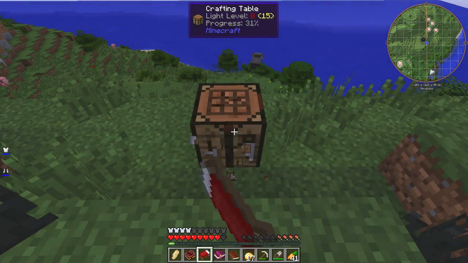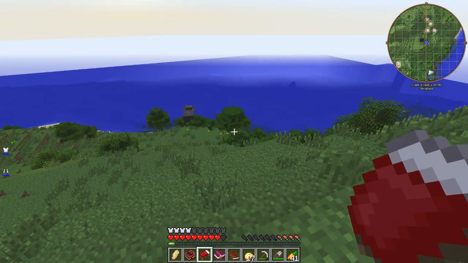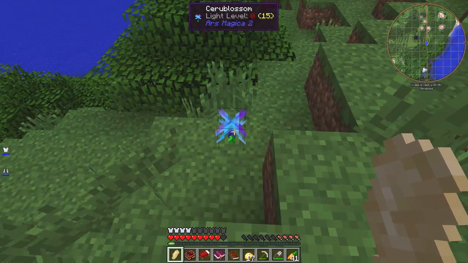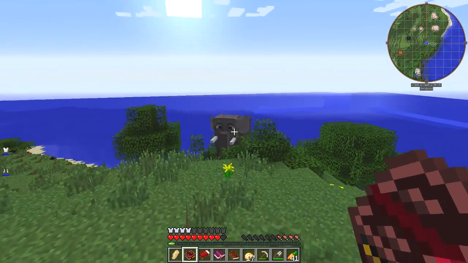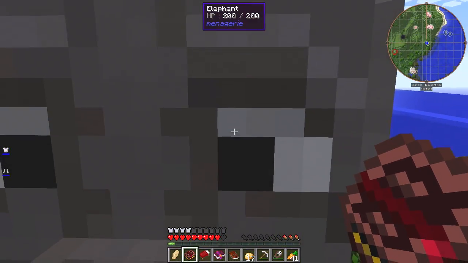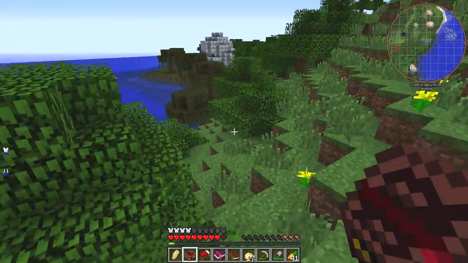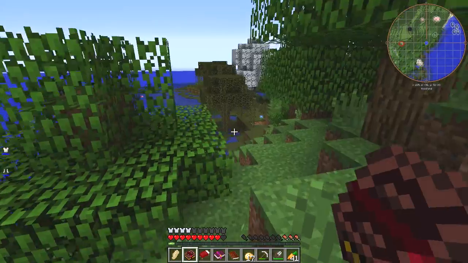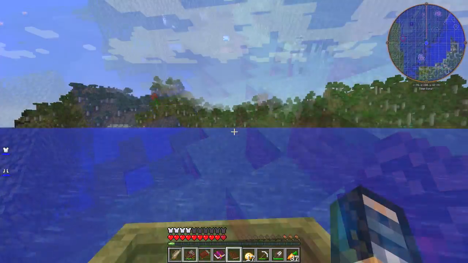Right, inventory's getting full. I need to set up a home somewhere. Let's just go have a look at this guy. Some pig fat. Maybe he likes it. I don't really need that at the moment. Are you friendly? You are friendly, okay. Nice elephant. Friendly elephant. Okay, I'm going to have a wander around, see if I can find myself some white flowers, and I'll be back in a minute.